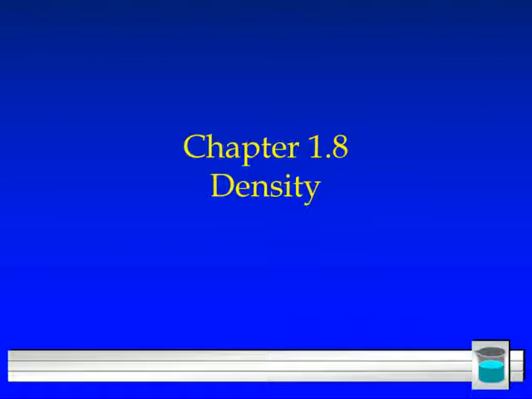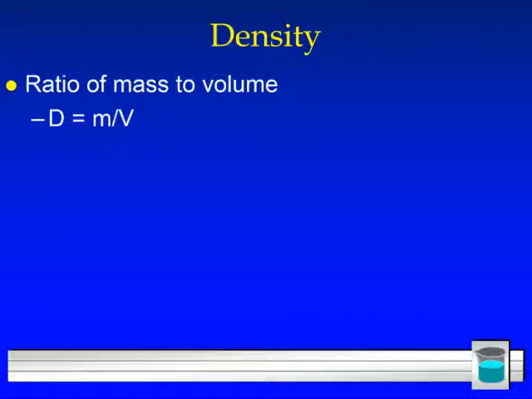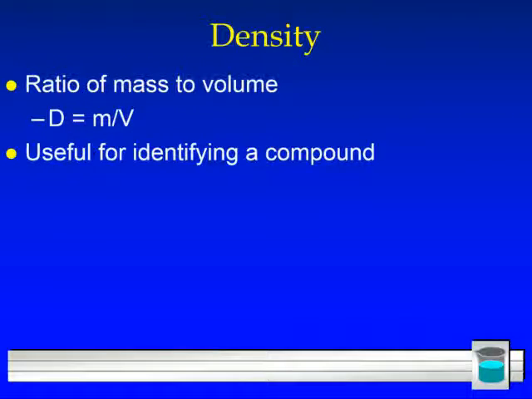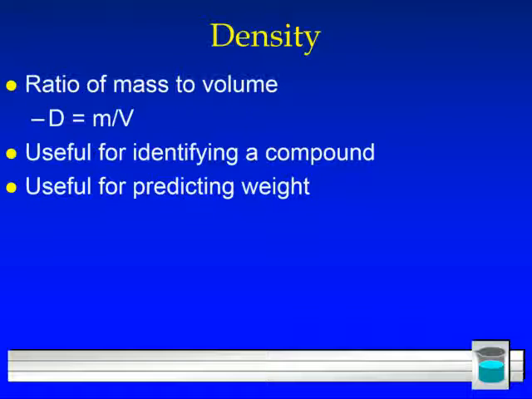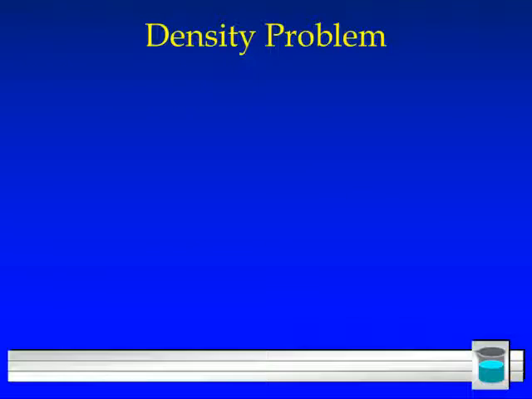Last section we're going to look at on this video lecture. We're going to get density a little bit. Density is the ratio of mass to volume. And the way we represent that mathematically is dividing mass by volume. It's very useful for identifying a compound because each pure substance has a very specific, unique density. It's very useful for predicting weight. If you want to know how much stuff you need to carry in this certain volume, you can know how much that mass is going to weigh. And it's an intrinsic property. It means it does depend on what the material is, not on how much of it you have, just on what the material is.